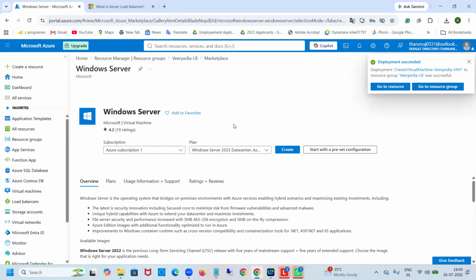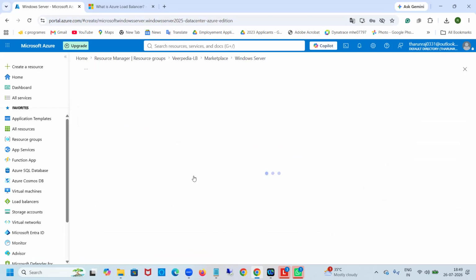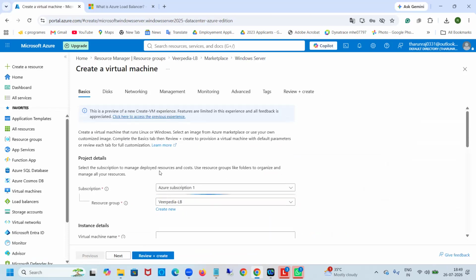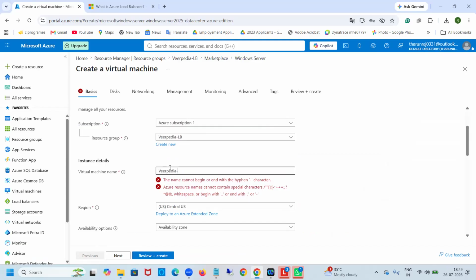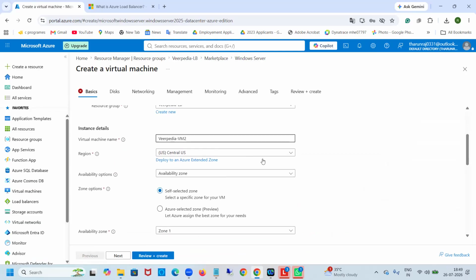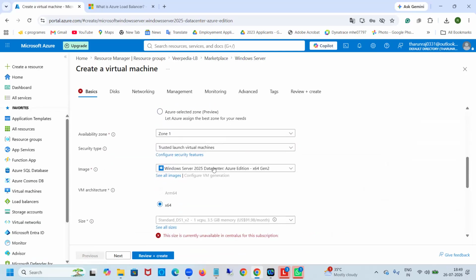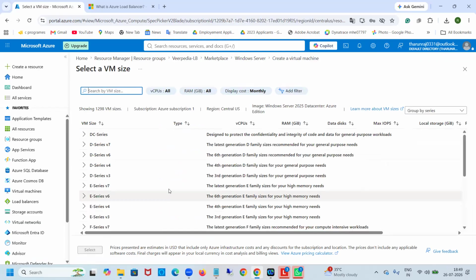Now let me create the second virtual machine also with the same configuration. This size is currently unavailable. Let me select the same size.